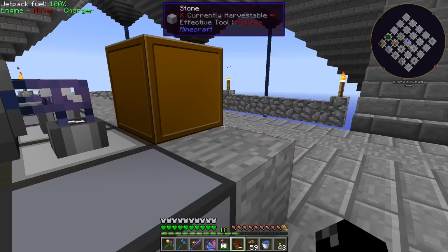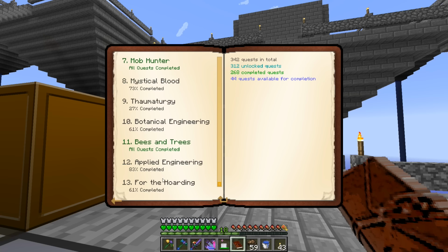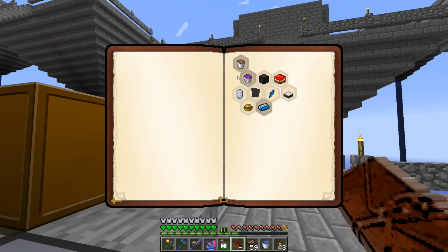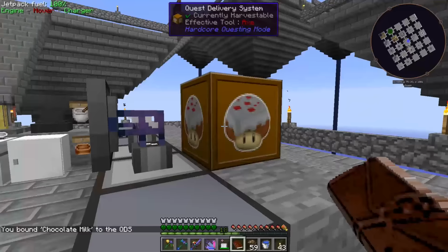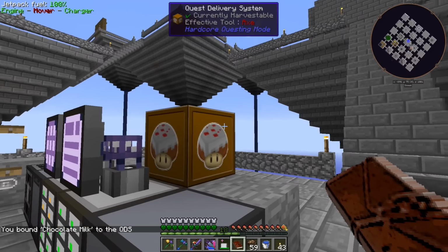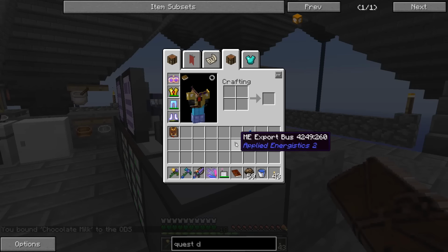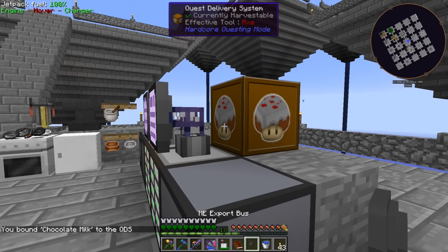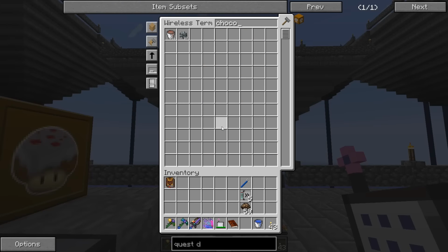We'll go into our quest book and down to the For The Hoarding section, chocolate milk. We will select task and click it on there. So now the items that we input into this thing will go towards our chocolate milk quest. That's what we're looking for. So we want the export bus set right there. And chocolate milk is the item that we are looking for.